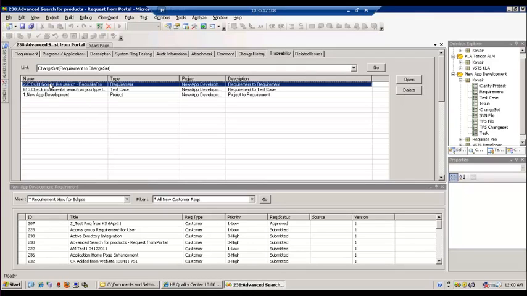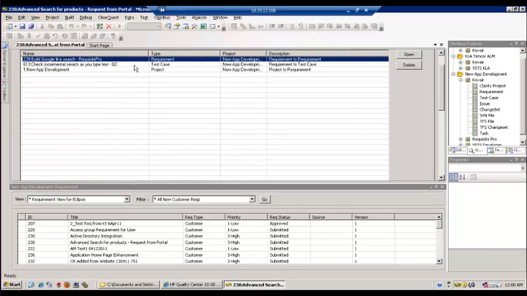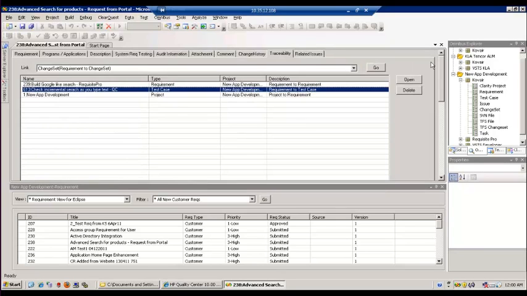that this particular customer requirement has, and this link, like say this is the Requisite Pro requirement, so I can see the Requisite Pro requirement from within the Visual Studio environment. I can see the test cases that are coming from the Quality Center, okay, and there is also an implicit link between the project in which the requirement was submitted, okay. So as a developer, I can see all the artifacts coming from different tools in the context of this particular requirement.